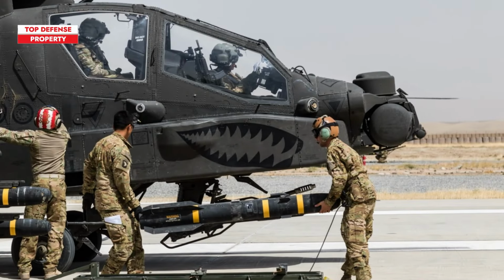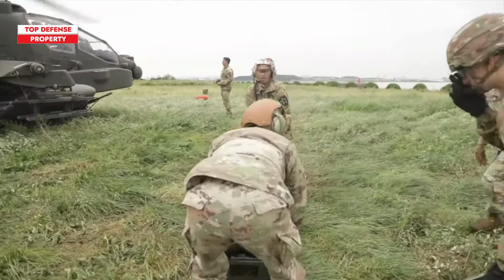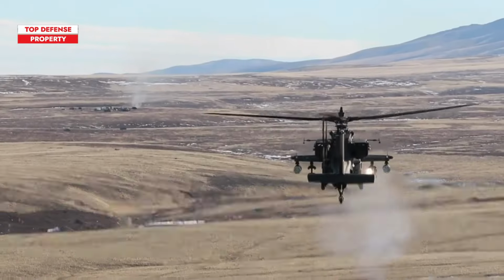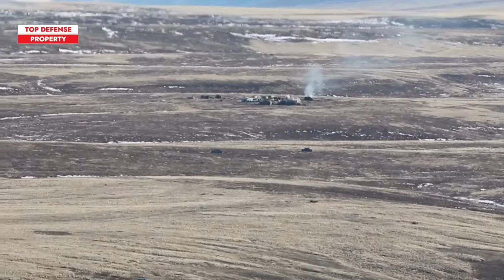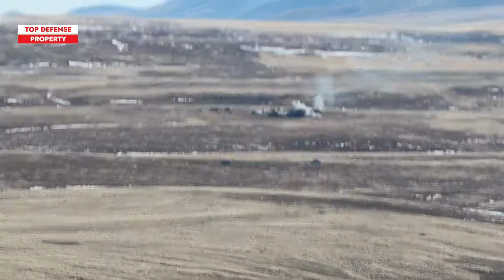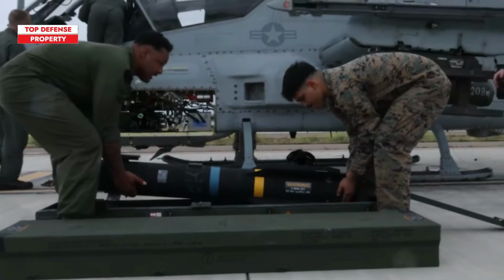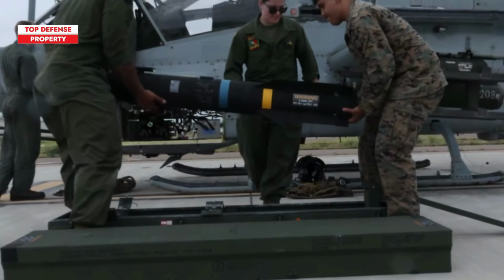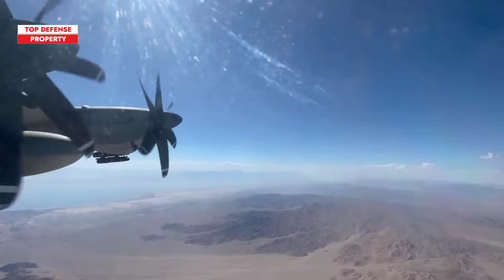The missile variant employed in this development is the Hellfire missile, historically known as an air-to-ground tank killer. However, the weapon's capabilities have evolved over the years. Beyond its anti-tank role, the Hellfire has been widely utilized for anti-personnel missions in Iraq and Afghanistan against light vehicles and pickup trucks. In recent years, Hellfire tank killer missiles have increasingly been deployed for anti-personnel strikes throughout various counterterrorism campaigns in Iraq and Afghanistan.